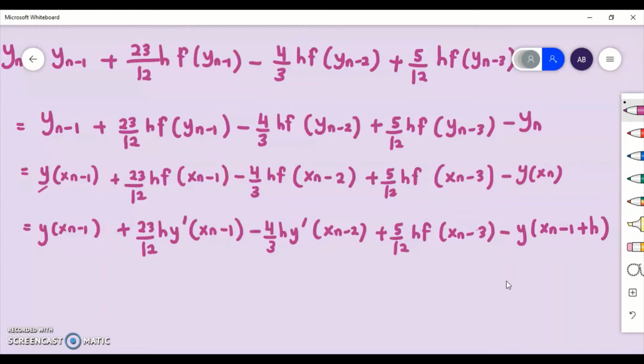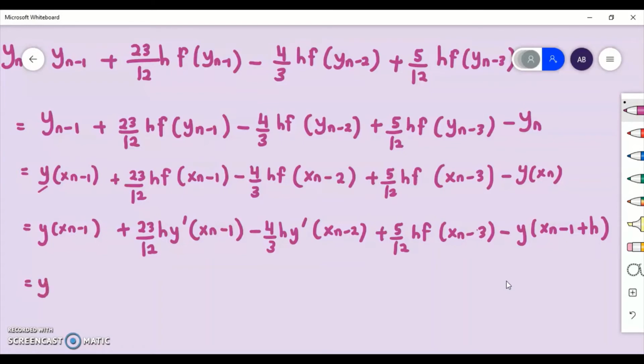Okay, so why do I want to do that? Because I know the first term in the Taylor series will be y of x_{n-1}, which can cancel out this term. So that's the idea. Now the rest here, we want to decide what terms to expand. This can be very tricky because we want to cancel out as many terms as possible, and we know that the method is order 3. The hint is given: order 3, so you must have a function in terms of h to the power 4.